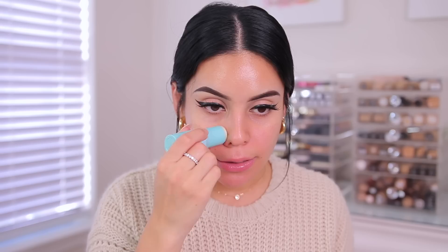For primer, I am loving the Hard Candy Shure Envy Stick It To Pores Mattifying Pore Primer Stick. You're probably thinking I'm talking about dry skin and using a mattifying primer, but this doesn't really mattify my skin to the point where it feels dry — it more just smooths everything out, makes it super soft, and makes my makeup last all day. I feel like this is also a really good dupe for the Milk Makeup Blur Stick. I like to rub it on my face and then really press it into the skin with my fingers. I discovered it from your recommendations in a trying-your-favorite-drugstore-makeup video.